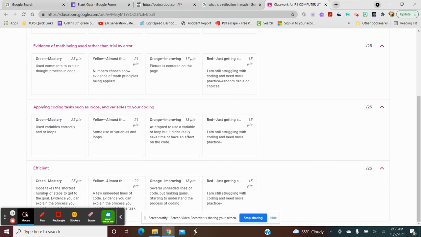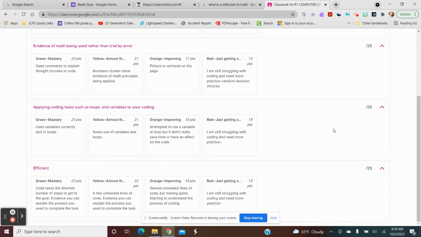And then finally, if you're coding efficiently. Sometimes I will look at your code, and before our final project you're going to have to do a task where you read code again, kind of like that code break thing. If I just see lines where you're wandering around or you just doodled around, then that means you're starting to get the idea, but you're still pretty much pecking along and doing random things. My hope is that everybody gets to green, which is mastery. Green is my favorite color for a reason. And then we can move on to the next task.